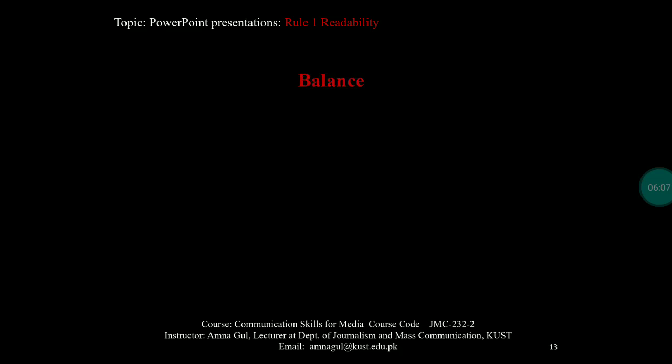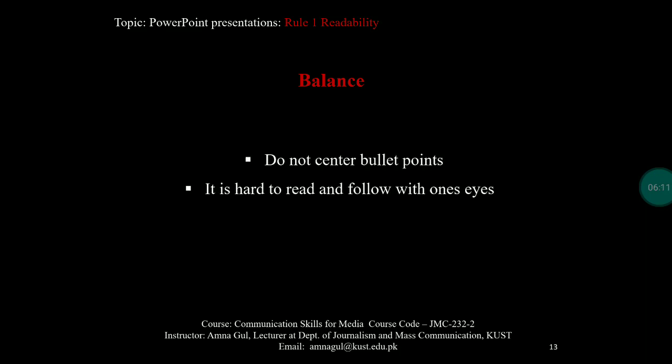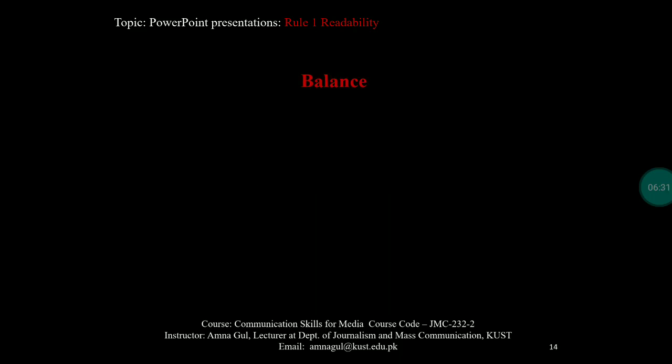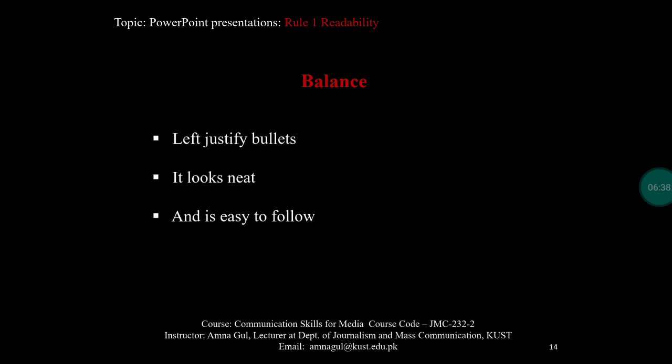Once you have your bullets, now you have to decide how to adjust your bullets. You cannot centralize your bullet points because it gets very hard to read and it is very difficult for the readers to follow. Once again, the case being on the projection. Once it is projected, it gets far more difficult than with tablets and laptops and mobile phones that are in your near access. So how can we have the balance? We can have left alignment of the bullet points. It looks neat and it is easier to read even.